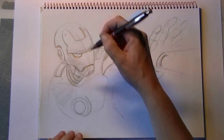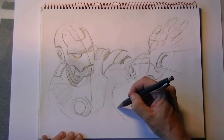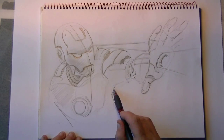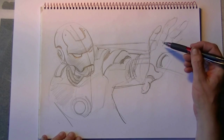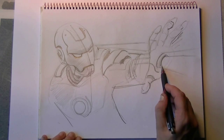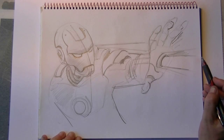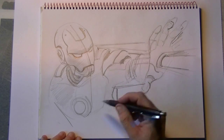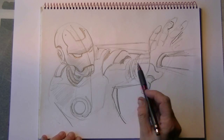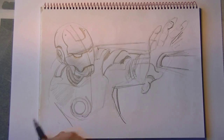This is a very quick drawing I did of Iron Man. And again, I will show you the main lines that we need to do this drawing. You can see the hand is bigger than the head. It's because of the perspective, the hand will appear a little bit bigger than it is. So please keep this in mind. Also, the way that the eyes are positioned in the helmet is very important.